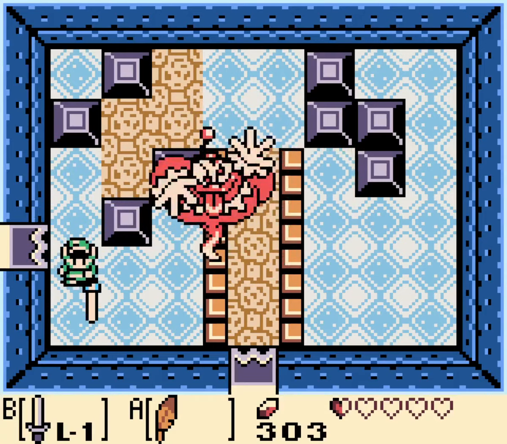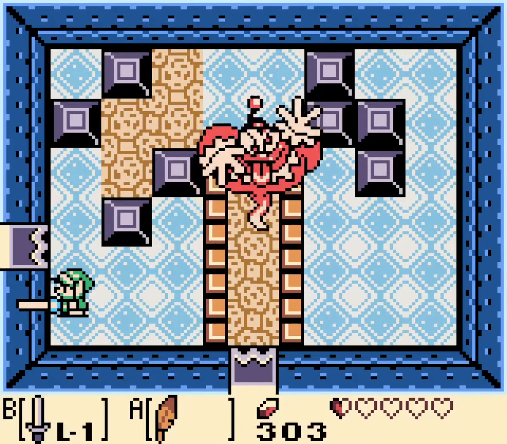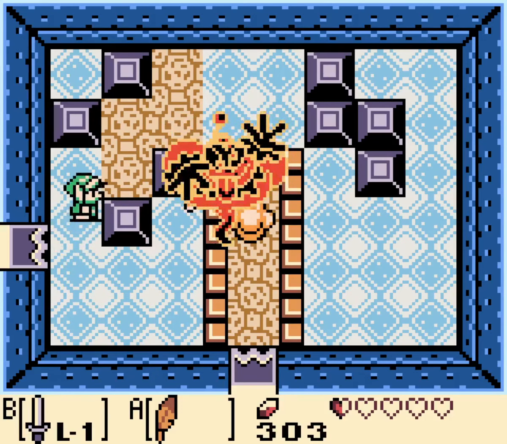That's how to deal with that fire juggle. Just feather. Easy. I did it way too early. I got away with it. I should have died there. I really should have died. I did. I played that so wrong. But I got away with it. Alright, well, boss is done.